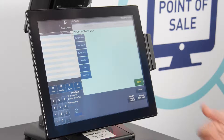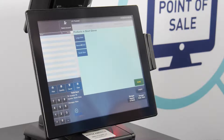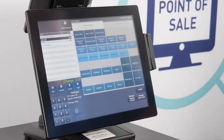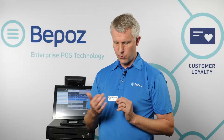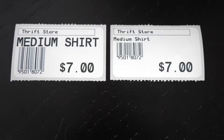The options include long sleeve, short sleeve, sweatshirt, sweater, t-shirt, and tank top — all configurable. I'll pick short sleeve. Now I have options for large, medium, or small. Other operations might use good, better, or best quality levels, or even track a brand. I'll select medium, and pressing that did two things: it added one shirt to inventory and it printed a label. The label is completely configurable — it shows the store name, item type, barcode, and price. You can program the layout however you like.